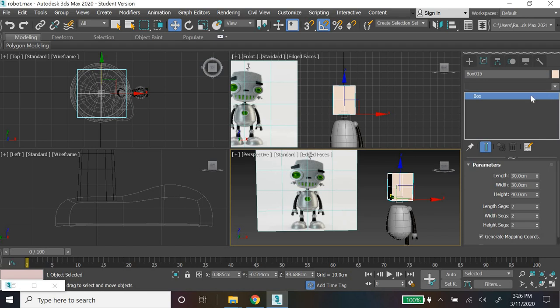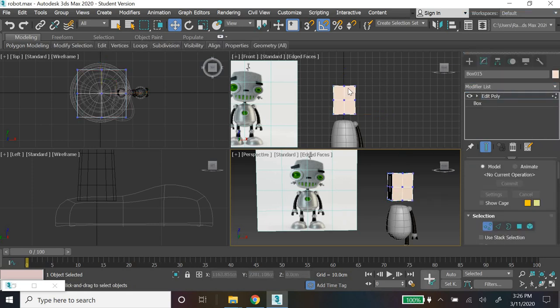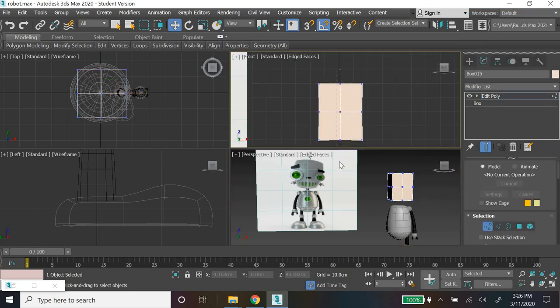Okay, so we will add an edit poly and then scale it in X and scale it in Y. Okay, and then this is bigger, so let's scale it there.